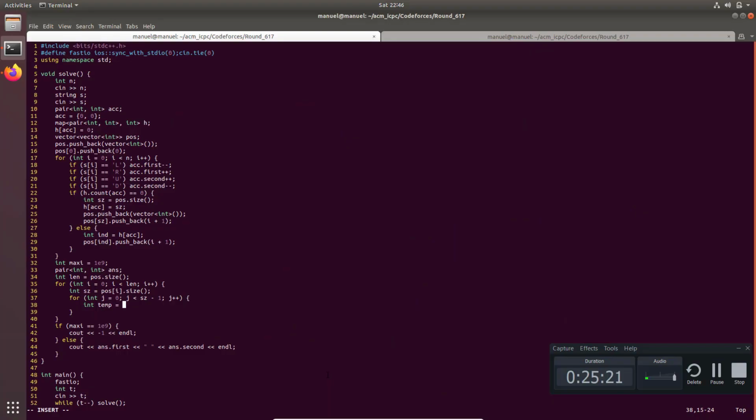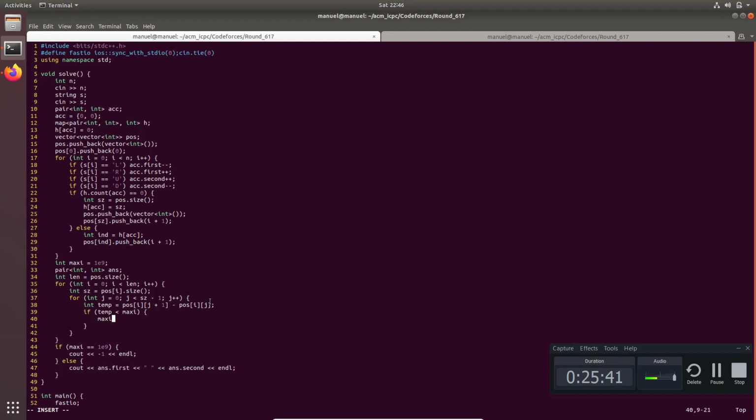So the cost is pos[i][j+1] minus pos[i][j]. And if ten is less than maxi, then maxi is going to become ten, and we're going to have a new answer.